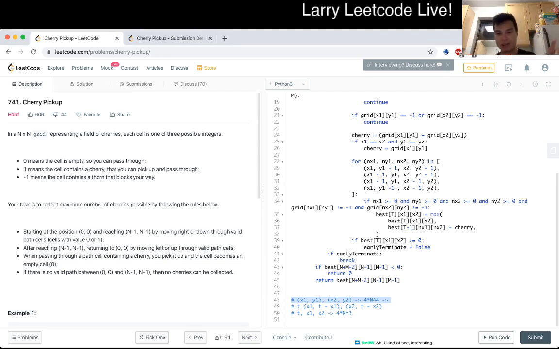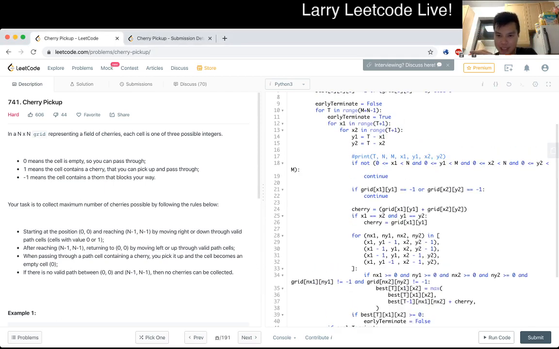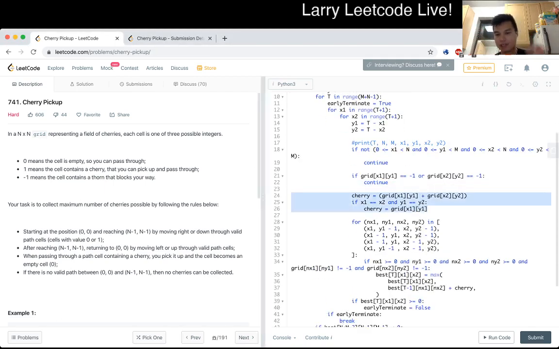So now you get this algorithm. You have two paths, x and y, coordinate 1 and coordinate 2, running in parallel, going from the beginning to the end. There is a special case: if your first path and the second path, running in parallel at the same time, are at the same place, they're only going to pick up the cherry once. I have some code here that checks for this. If the two corners are the same, then you only pick up the cherry once instead of twice, because the second time you're not going to go the same way.